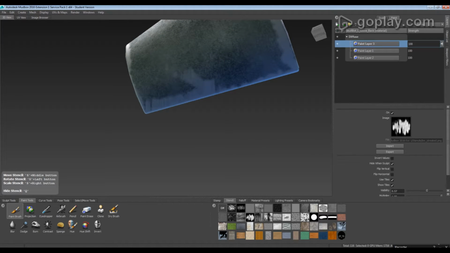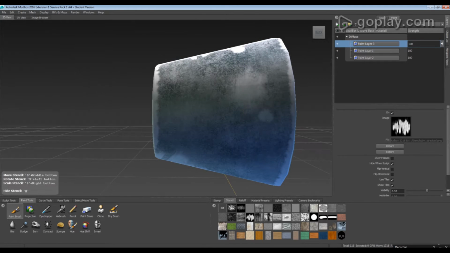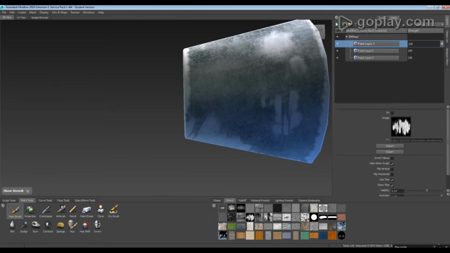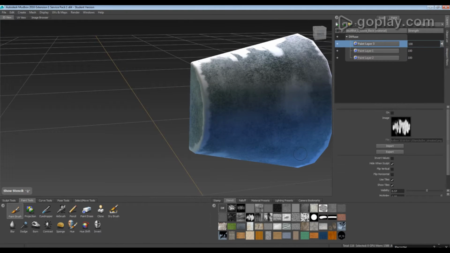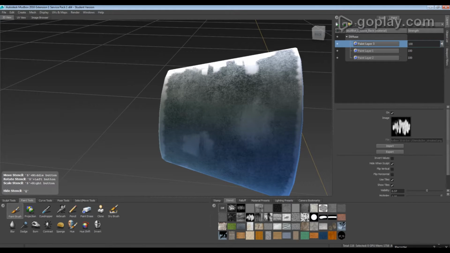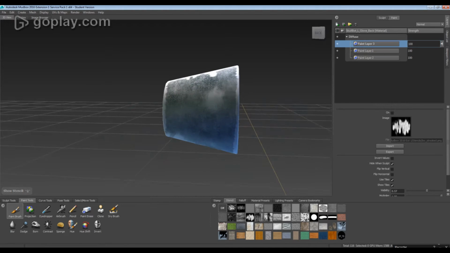Remember, our main goal with our textures is to make it look real, and real stuff is very random a lot of the times. So it's not always going to be super obvious how to make your textures or what exactly to make parts of them look like. I don't really like that. I'm going to leave it like that.